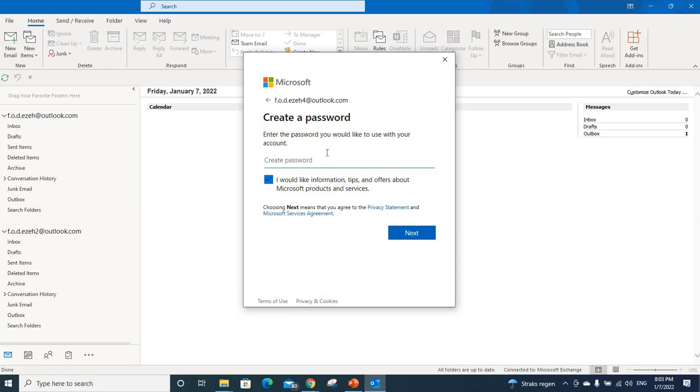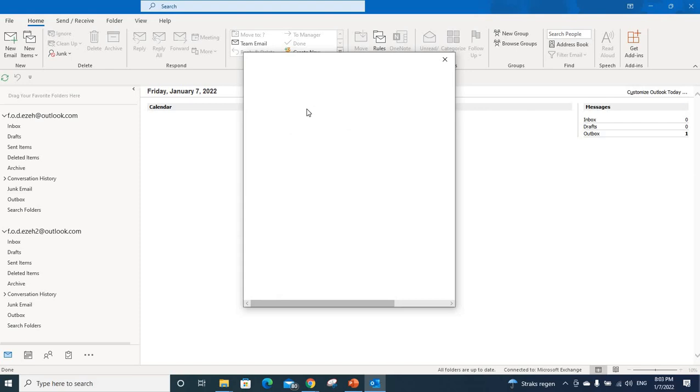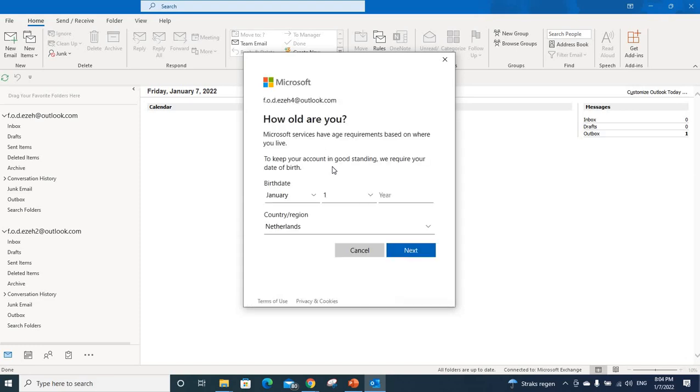Okay, so finally, it also wants you to create a password. You can also say, well, I don't want to have all kinds of emails on products and services sent to me, so I will untick this box. And I can create something else for myself. Let's say I do, and I say next. So it takes a while, but then you should create it.